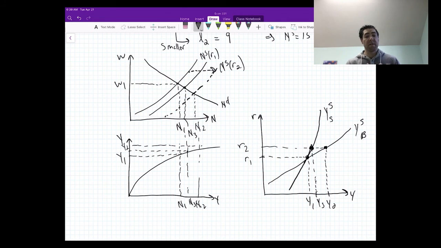So remember, the steepness or the slope of the output supply curve depends on how much labor employment changes in response to a change in the interest rate. So that's going to depend on how much the labor supply curve shifts. Is it a big or a small shift? That's what Part B got at. And it depends on how steep the labor demand curve is, and that's what Part A was hitting on. And so as I change those shifts and the steepness of labor demand, I can get a relatively steep or relatively flat output supply curve. How steep or flat the output supply curve is then determines how much our economy changes in response to various events, which some of the next questions are getting after.